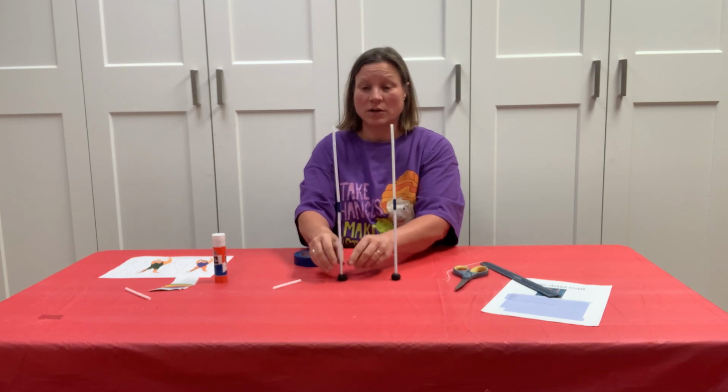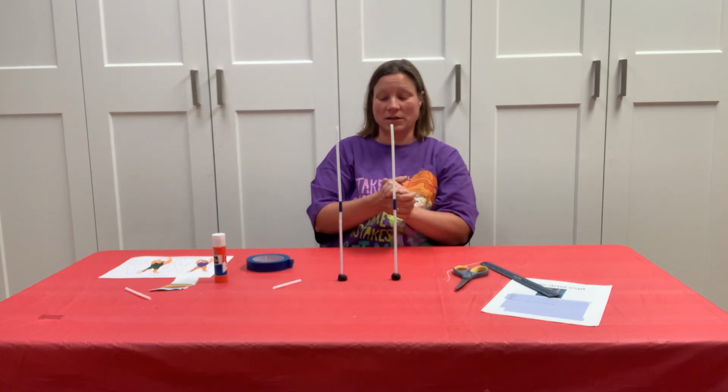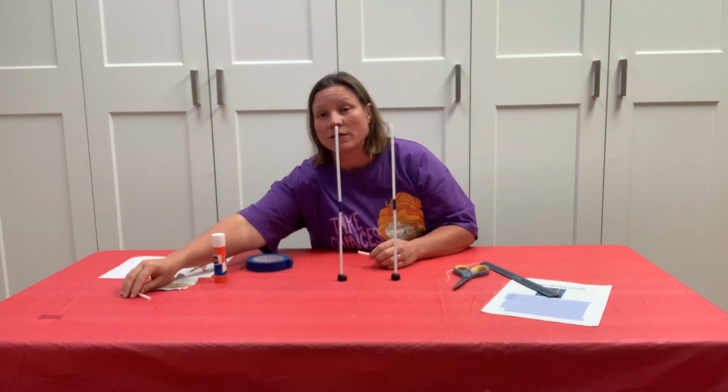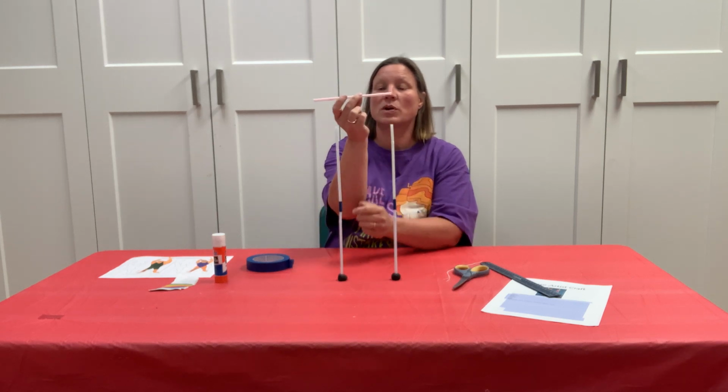All right, so now we have the poles for our trapeze. Now we need to get the little actual swinging part of the trapeze. This will be just a little bit trickier, but not too bad. You want to take your last straw. I've already cut it, so I'm cheating a little bit. All right, you've got one last straw.